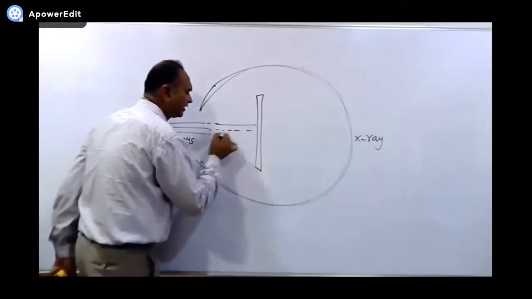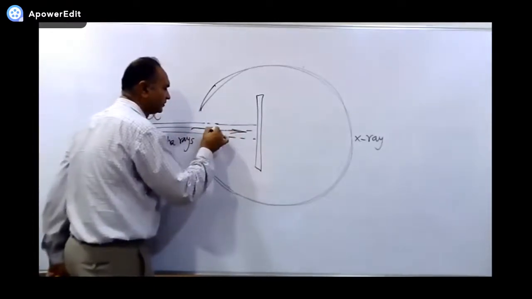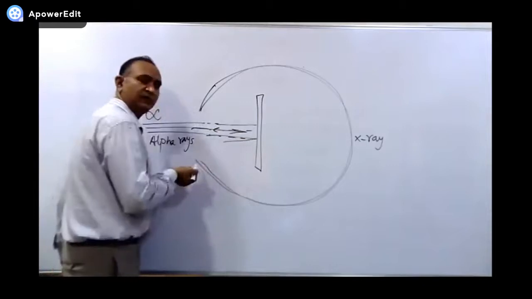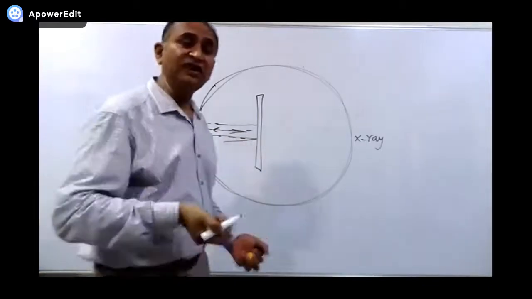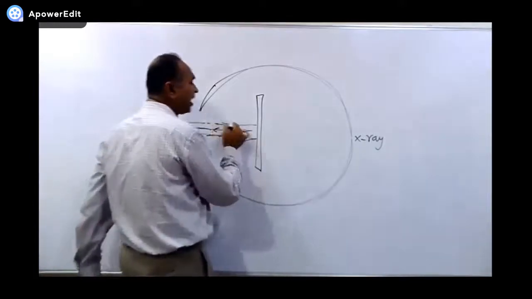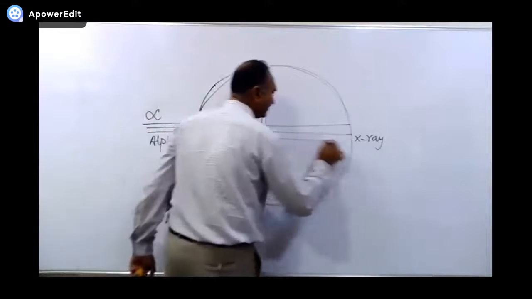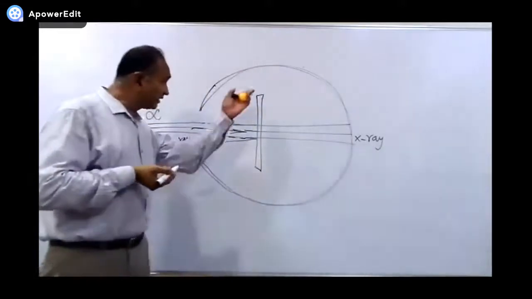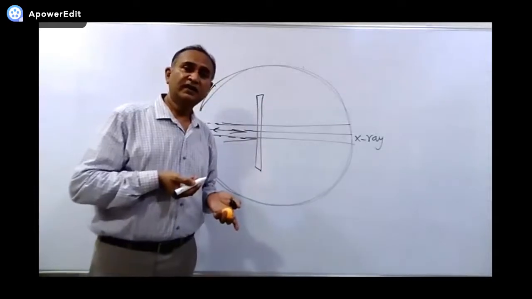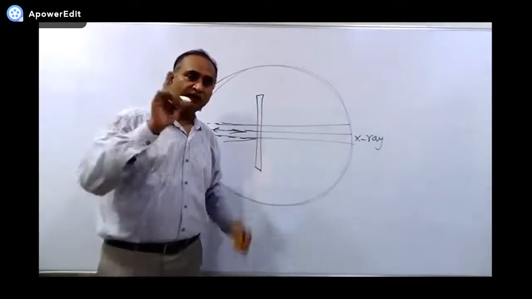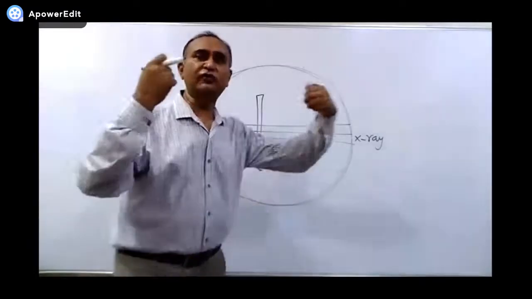What was Rutherford expecting? The alpha rays should bounce back. After starting with this, he was astonished to see that most of the alpha particles passed through the foil undeflected, as there are spaces among the gold foil. Okay? So what is the first observation? Most of the alpha particles pass through the foil undeflected.